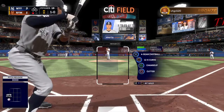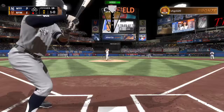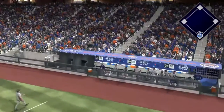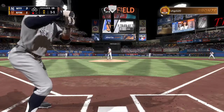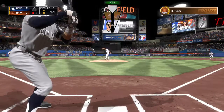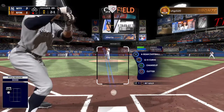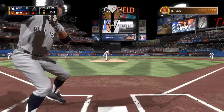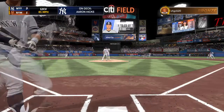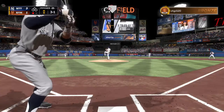There's a fastball that just misses. Ball 1. Lined foul right over the Mets dugout. From the windup, the 1-1 pitch. And there's a pitch that just misses the inside corner. Into the windup. Here's the 2-1 pitch. And this one's going to bounce up to the plate. An easy take there, and it's 3-1 now.